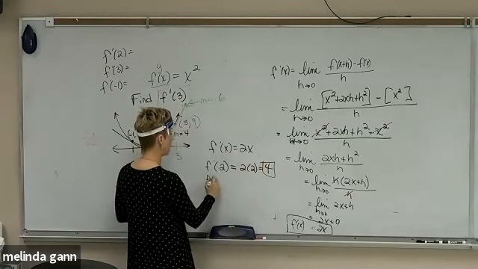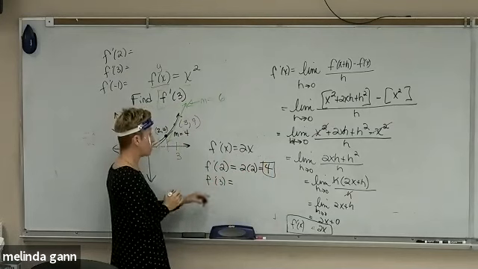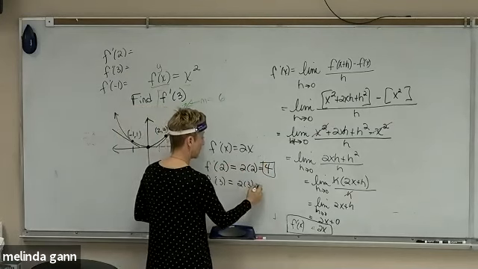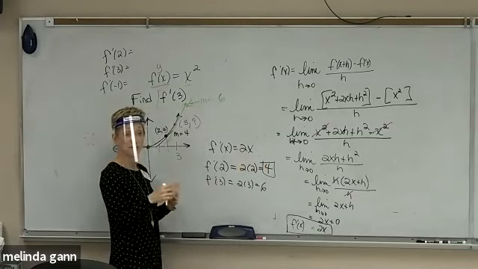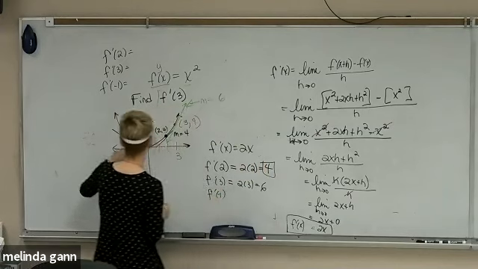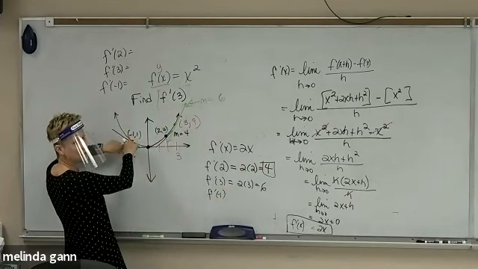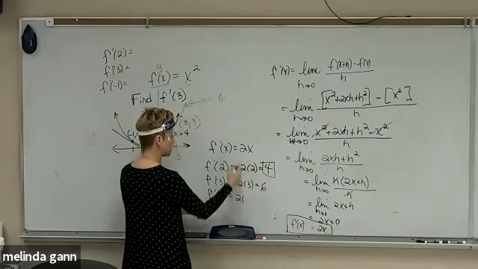4. What if I wanted the derivative at 3? Then what would x get replaced with? 3. What do I get? 6. Isn't that exactly what I got over there when I do them separately? What if I wanted the slope of the tangent line at -1, like over here again? If I want the slope of that tangent line, isn't it dropping? So I know it's going to be negative, and sure enough it is. I have 2. What's my x value?